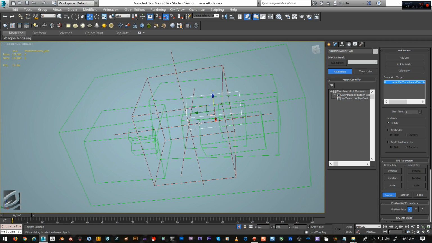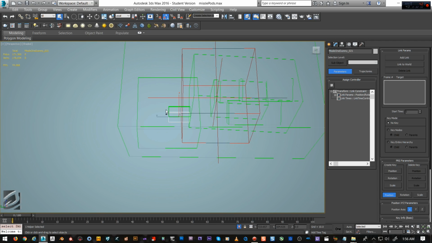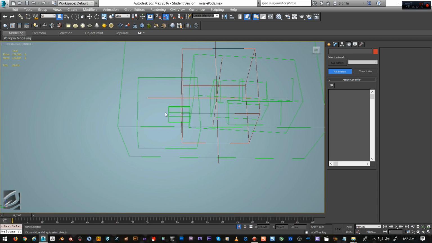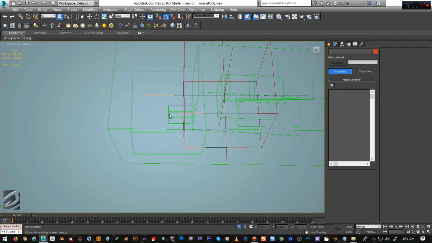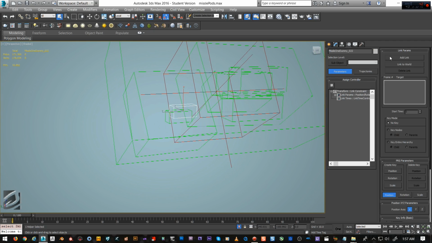So we're gonna add link to the dummy, and one more time. Gets repetitive, doesn't it? But that's how you burn it in the brain. And one more link, cool. Right click off of that, and we're good. So that's it. Now let's unhide the geometry. Actually, no, we're gonna want to get out of isolate, and we're going to unhide our geometry.